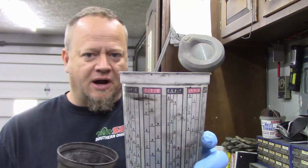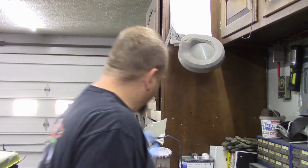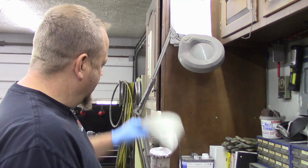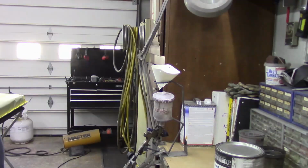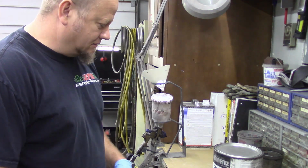And then I have my other cup here, which is where I put spent solvent that I'm using to clean out my gun and bits and pieces like that. So this is kind of like a waste cup that I like to have. And then of course I've got my filters ready to go and my lovely Harbor Freight gun and paint gun stand here is ready to go.